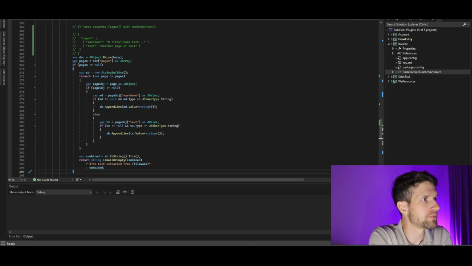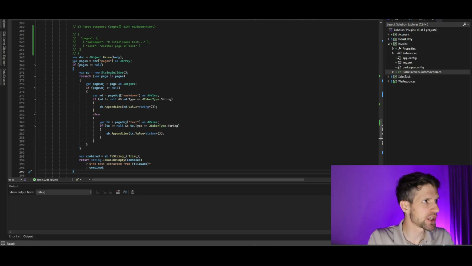So first of all, we are parsing our body into a JSON object, which is again a Newtonsoft class, which has some fancy stuff in it. So we're creating this JObject document variable. And then, as you can see, this is the whole object. This object has a property or array called pages, and then we're parsing it as a JSON array into the variable pages.